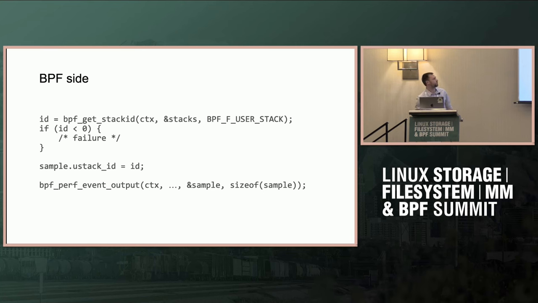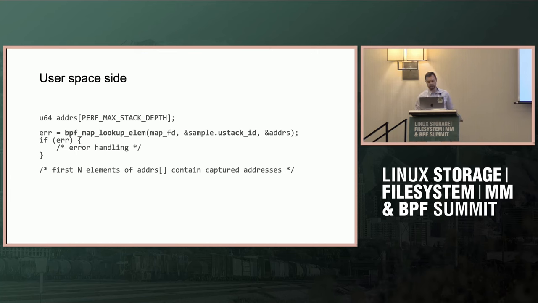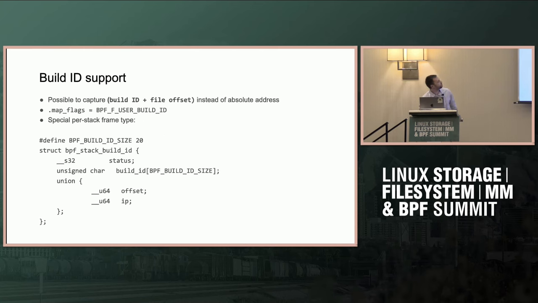On the BPF side, you call it, pass the map, the context, and some flags. One of the important commonly used flags is user_stack, which defines whether you capture a kernel stack trace or user stack trace. You get back an ID, which can be negative to signal an error, but if it's not, you get some ID which you can record in a sample sent over ring buffer or map or whatever. Then on the user side, you get this ID, along with the stack ID from the sample, and you can do a normal map lookup through the BPF syscall, which returns that array of addresses.